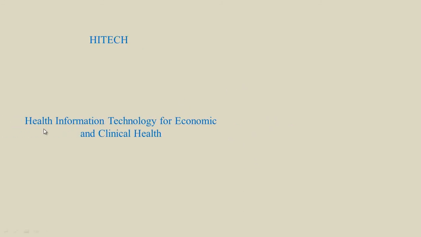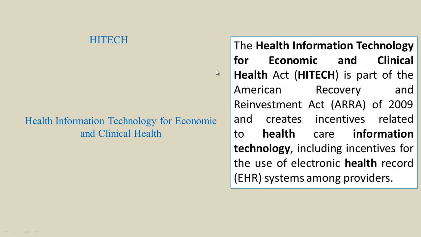HITECH, Health Information Technology for Economic and Clinical Health. The Health Information Technology for Economic and Clinical Health Act, HITECH, is a part of the American Recovery and Reinvestment Act, ARRA, of 2009, and creates incentives related to healthcare information technology, including incentives for the use of electronic health record, EHR, systems among providers.